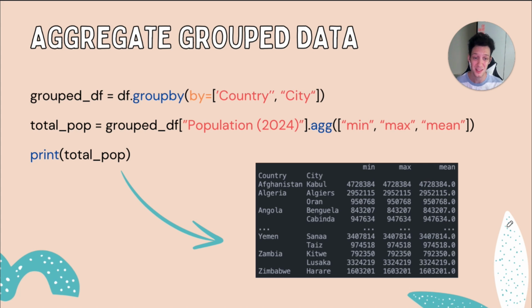What this does is in your terminal, this creates a really nice visual table. You can see that because I started grouping by country, that's the first part. And then you could think of city as the subgroup from country. Now for each of those, I'm essentially creating a new data frame in a way, and I'm creating a column for min, max, and the mean. Pretty cool, huh? So it really clears things up for us.